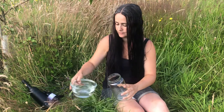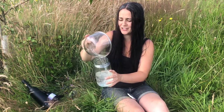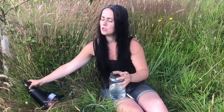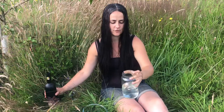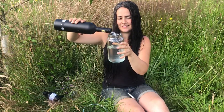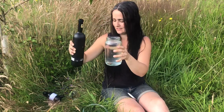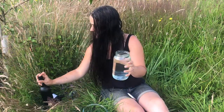You can use a measuring jug or you can simply see. So I know it's up to there, so I'm gonna top it up to just below the top line really, with some vodka. So I've got my Welsh vodka here. There we go, just topping it up. I love that clucking sound. You know you're making medicine. There we go. Just put the stopper back on, not to waste any.